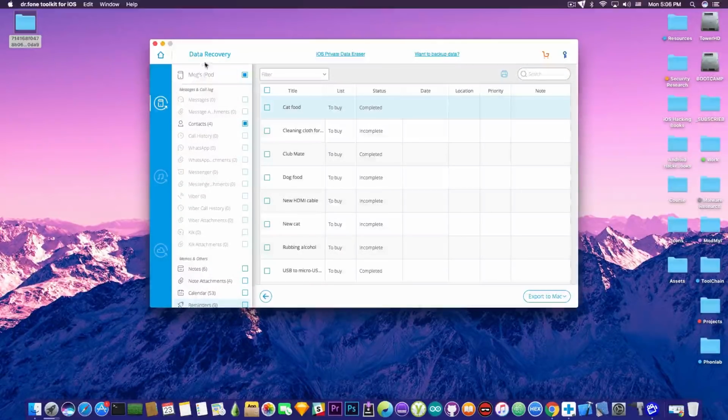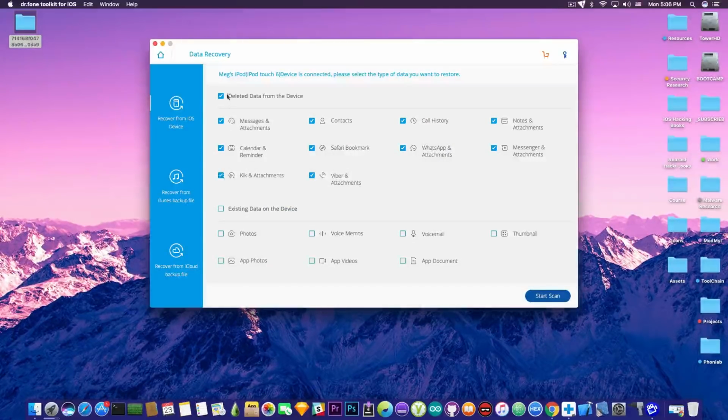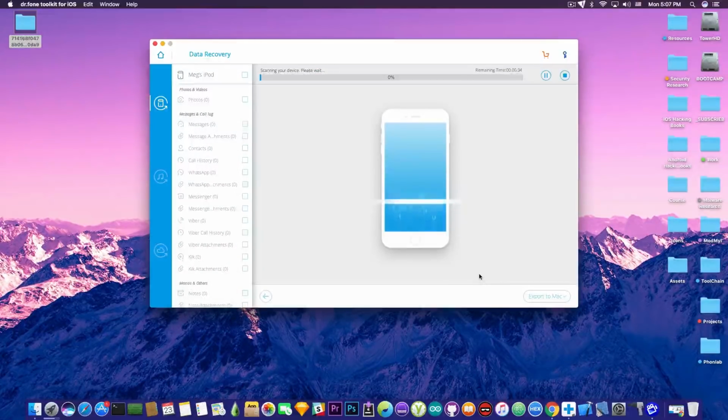Okay, I want to scan for the photos though, so I'm going to go back in here, click OK, go back to the data recovery, and I'm going to also select photos in here. So let's start scanning again and see if I can also get the deleted photos, because there are a couple deleted photos available on the device. You know, they have been deleted from the device, but I want to see this aspect because I think a lot of people using this program might want to either get contacts back or to get photos back. That's pretty much what users usually are trying to recover because they have deleted.